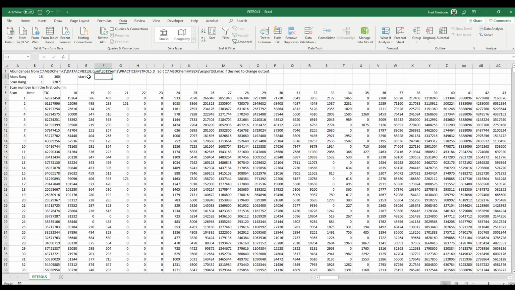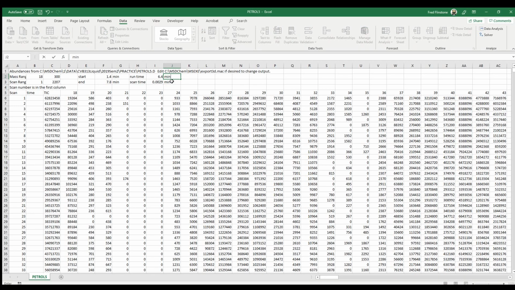Now it's time for us to figure out the elution time. We knew from the file that it took 1.4 minutes before it took the first spectrum, because that was the solvent time, and the end time was 7.8 minutes. So the runtime is really that 7.8 minutes minus the 1.4 minutes for the solvent delay. That means the total scans took 6.4 minutes, and there were 2,207 scans in total.